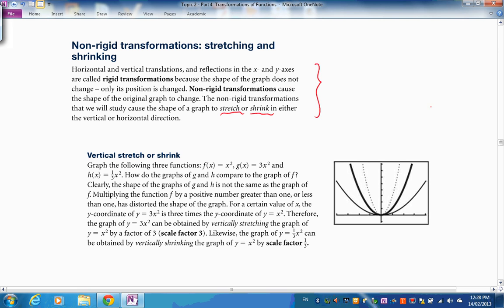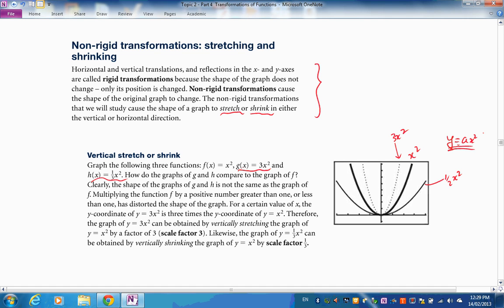You've seen some of this before, particularly in x squared land. That dark one there is y equals x squared, and as Pearson's are talking about here, this is 3x squared, and then the last one down here is a half x squared. So you already learnt that, the effect on y equals x squared of a coefficient a. What does a do? We used to say it changes the steepness. Here in IB we're going to say it's a vertical stretch, or vertically shrinking it if you like, and we're going to use that sort of language.